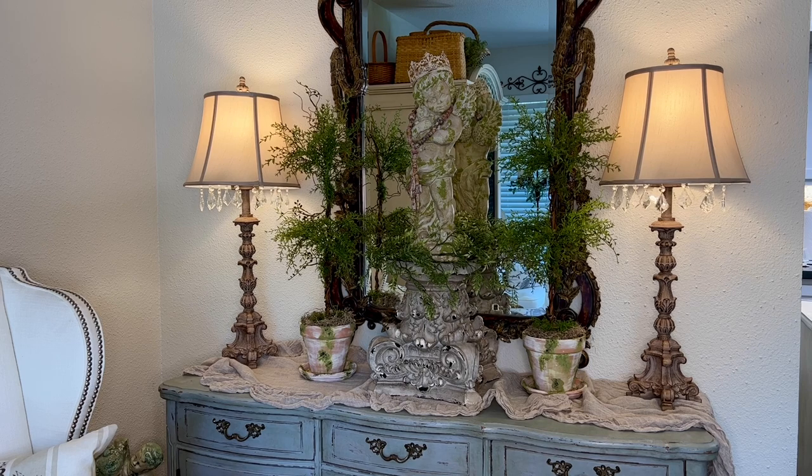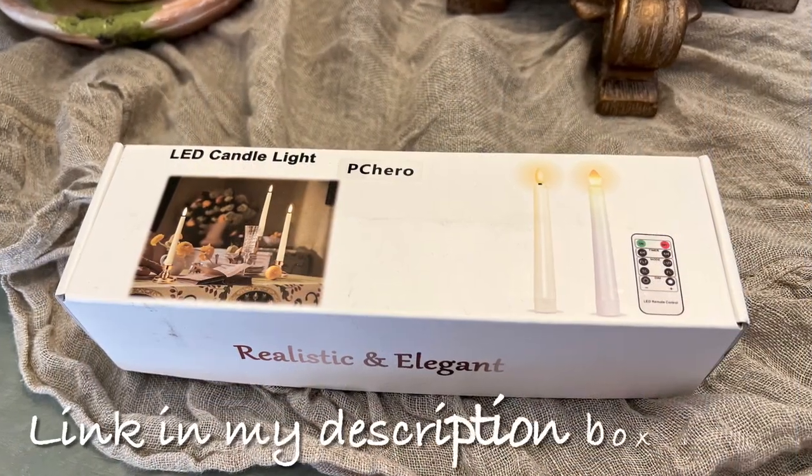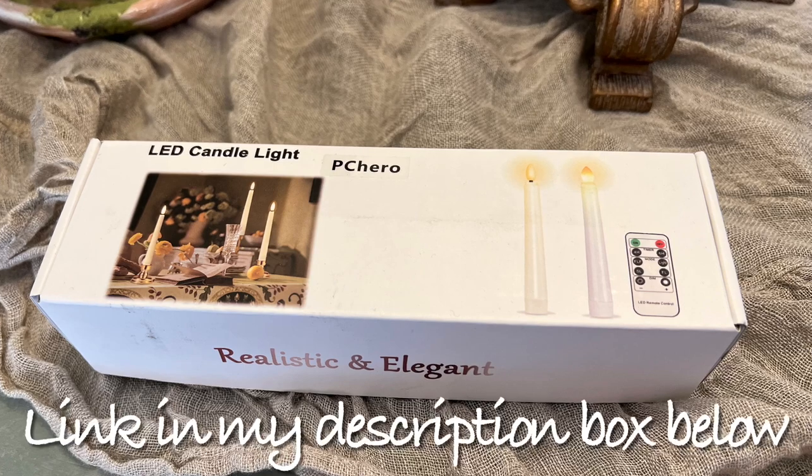In this clip, in front of and on each side of the statue, I added these Dollar Tree terracotta pots that I whitewashed and simply added small garden balls from Hobby Lobby to them with a bit of Spanish moss to further the organic garden appeal. But I wanted to add a little something extra for fun.